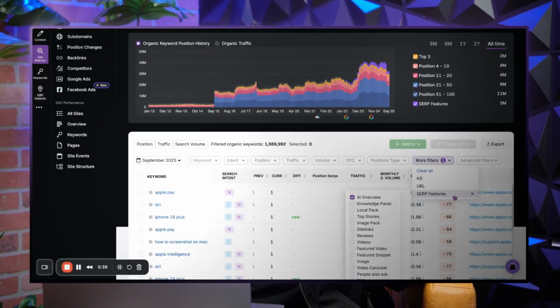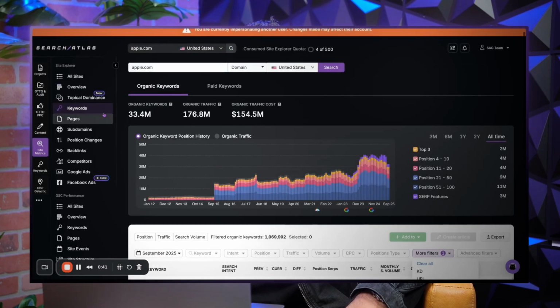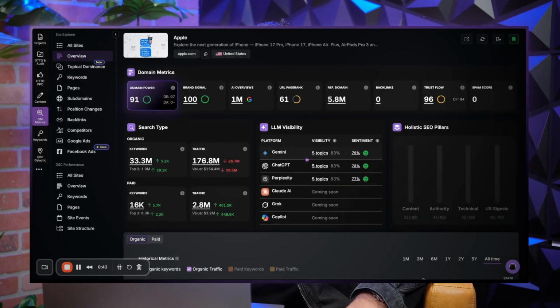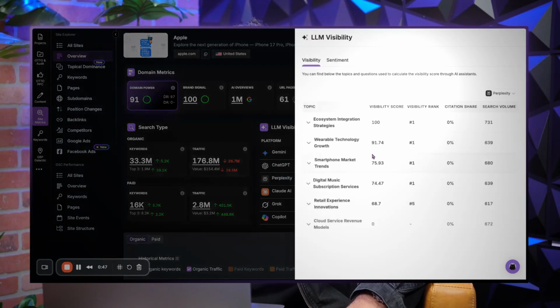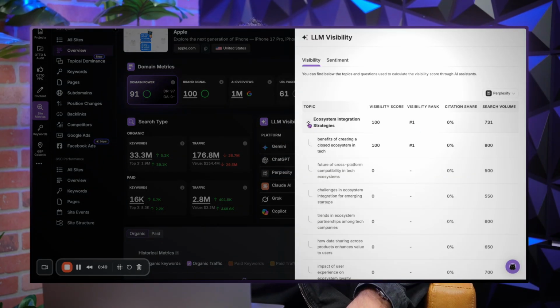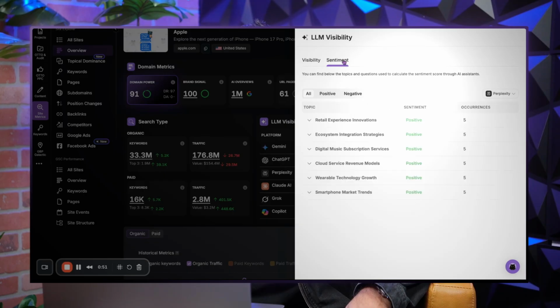And the update we've all been waiting for is AI overview tracking. See how your content is represented in not only Google AI overviews, but all popular AI models such as ChatGPT, Copilot, Grok, and Perplexity. This new update provides a more strategic lens into the traditional SEO performance metrics.